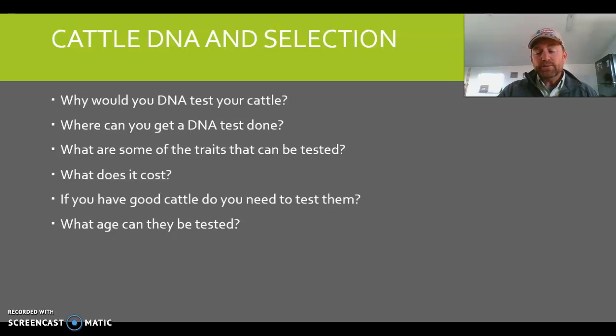Do I think that it should be the only source of information that we use? Absolutely not. We know that different genetics will perform differently in different environments. So we still need multiple measures in order to pick the best animal genetically and phenotypically, and we need that combination still together. Hopefully this gave you a little insight, gave you an idea, and will help you along the way with your worksheet that you're going to complete and turn in.